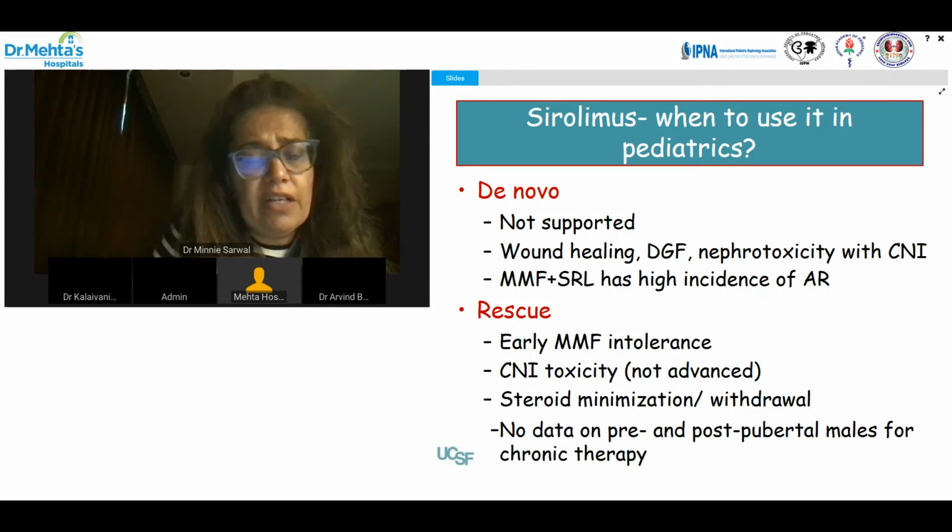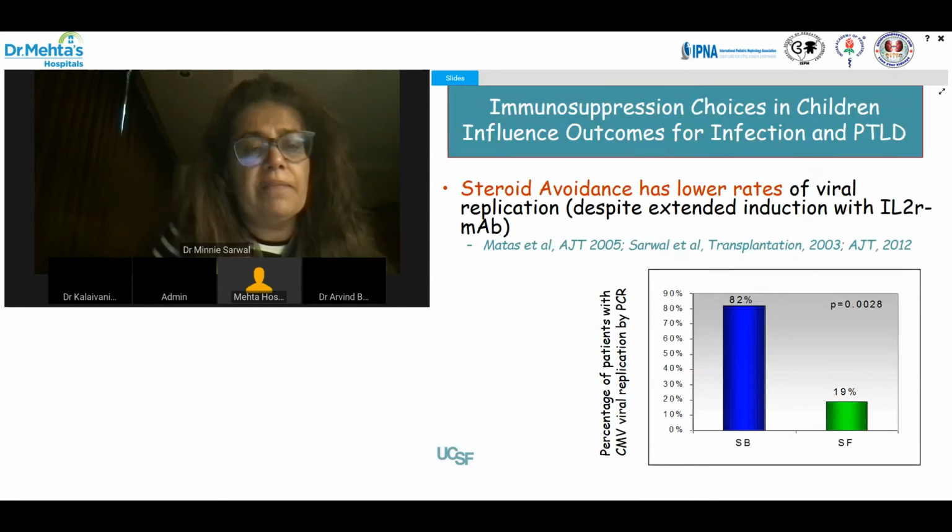And even though there is this, unfortunately, bad rap of this drug associated with reduced sperm count, we have little or no data on pre and post pubertal males for chronic therapy. So this is, I think, a place that still requires additional research to be done to actually evaluate long-term safety and whether sperm banking or even evaluation of sperm counts is something that should be done in males that are exposed to this for some time.